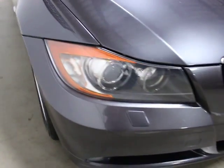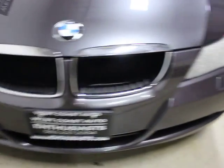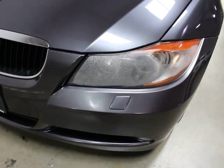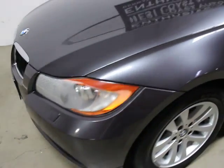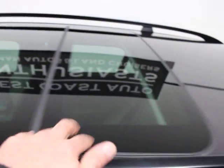So you've got headlight washers on this particular car. You've got adaptive xenons. We had it detailed yesterday and we've got condensation in that, so I'm going to try and have that cleaned out. That's from pressure washing. Normally that shouldn't take place, but we pressure washed water into that. So you've got a panoramic roof here, so it's an extended sunroof. You can see the front half will retract and the back half is just so that you can get light into the back seat. So I'll show you the back seat.